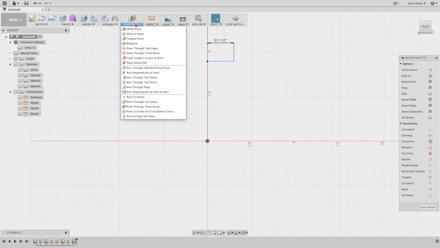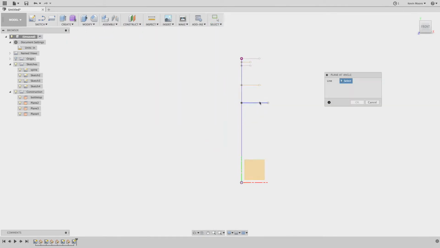And then click here, plane at an angle. And this is all about organizing. So I'm just trying to keep my plate organized here. So now we look at these different construction planes. You can see I actually made 2 of them out of order, unfortunately. Plane 3, yeah.